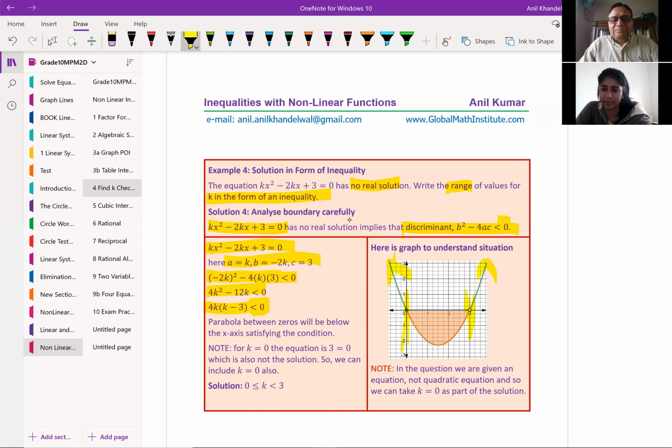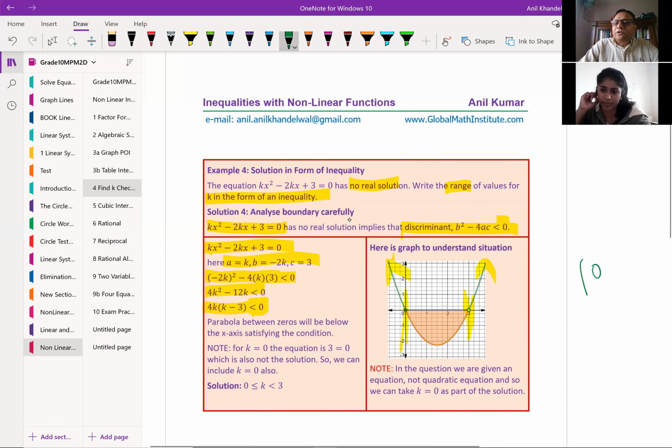And another thing is, I'm sure many students will make a mistake here. Now, look here. Now it is less than 0, you're clear about it. When it is less than 0, what should be your solution? Tell me. We have two zeros at 0 and 3. Within 0 and 3, correct? That is your solution. Now you remember initially when I said we define the region from all this, but we have to look back at the boundary, correct? That was a very important statement. So our boundary is 0 and 3.